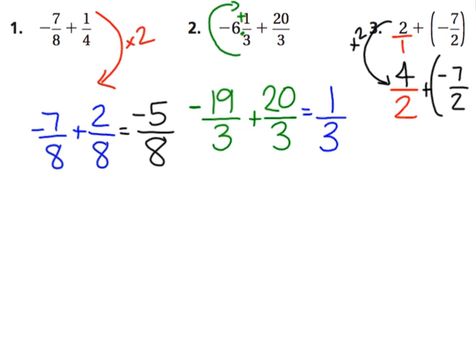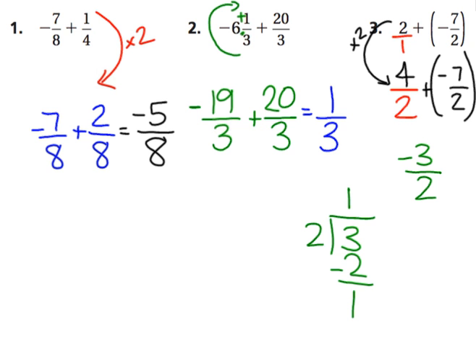So now we'll bring down plus -7/2, and we can leave the parentheses there since we've got two symbols separating the fractions. Okay, now I have 4 plus -7, which is going to be -3. And then the denominator stays the same. So -3/2 would be my improper form, and then I can divide to get my proper form. So 2 goes into 3 once with 1 left over, so my divided answer would be -1 and 1/2 as my final answer.